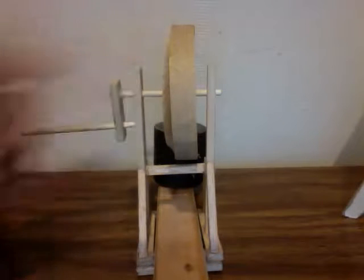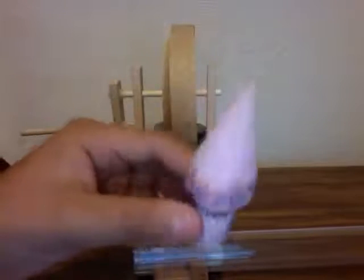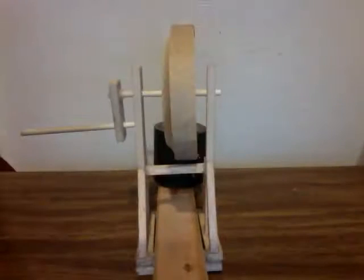You could pretty much sand anything with it. I made this rocket, actually, and it works perfectly fine. I did the cone with the sandpaper using this machine — I did it myself and it was very easy. Here's the rocket — it's a small one, but it's pretty much the biggest one I have.